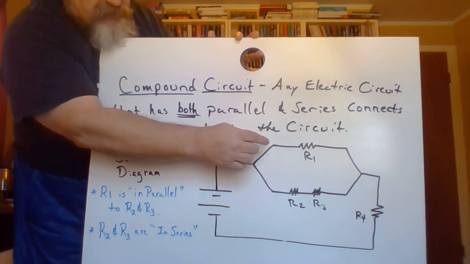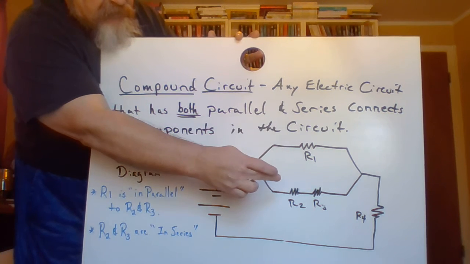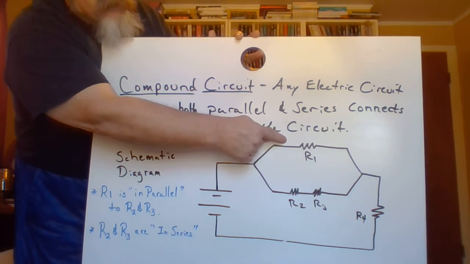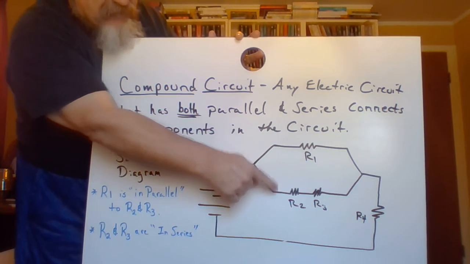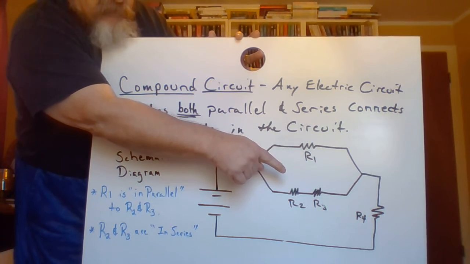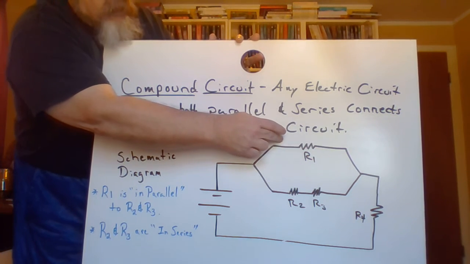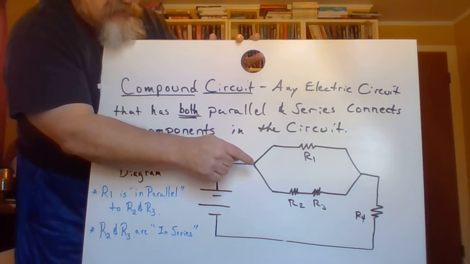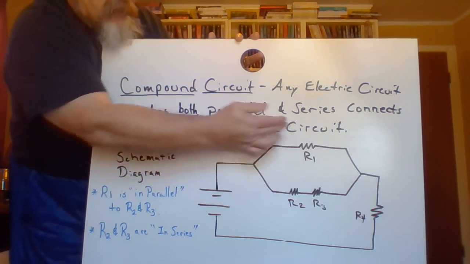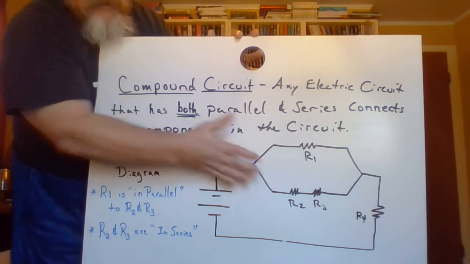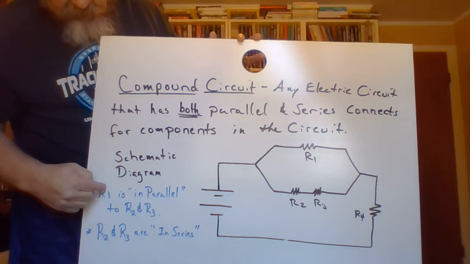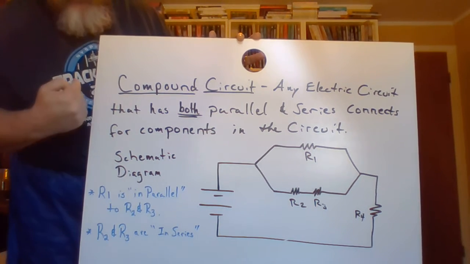The voltage that R1 experiences and the voltage that R2 and 3 experience are going to be the same. The voltage across R1 is not the voltage across R2. It's not the voltage across R3. The voltage across R1 is the voltage of V2 plus V3. Does that make sense? So here's our parallel connection within this circuit, and that's why you'll see the expression R1 is in parallel to R2 and 3.